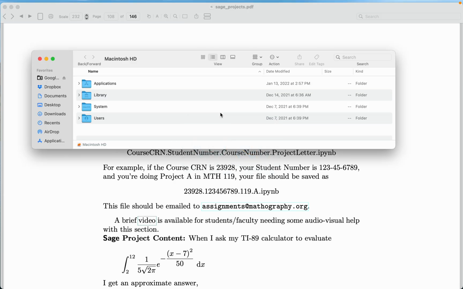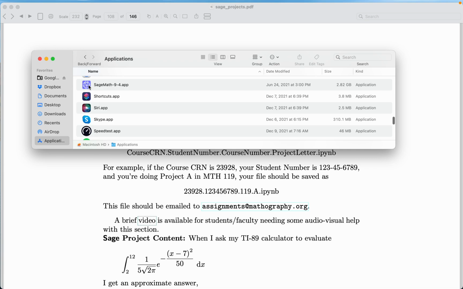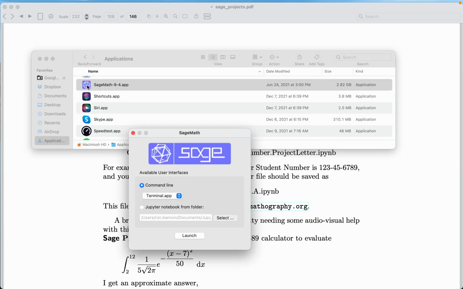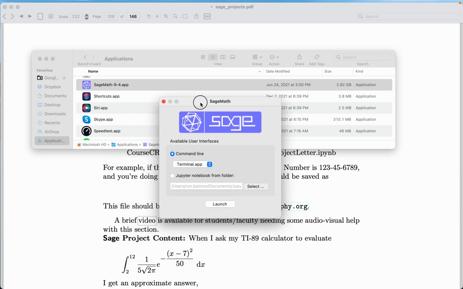I'm going to go to the Finder, go to my Applications folder, and launch Sage. There are two ways Sage offers to use it on my computer. One is by a command line, which is my favorite, another by a Jupyter notebook. I want to claim, though, that you would have to know that this folder here is not on your computer yet. You'd have to install it. Maybe I shouldn't say install it, create it.